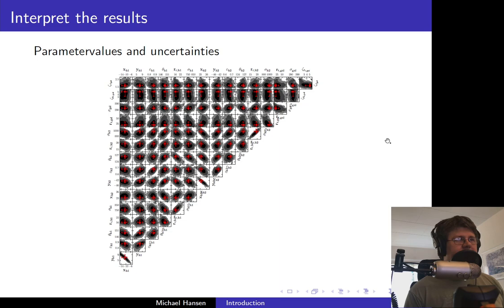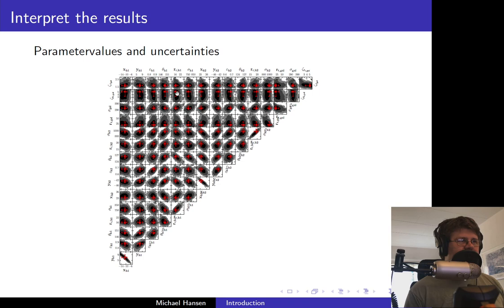We also have some parameter values. And when we optimize for parameter values, we have to consider uncertainties, and this is what you can see here. All of these are different uncertainties, so we have them in three different certainty areas. I think it's 68, 95, and 99% confidence intervals. And then we have the uncertainty on the values. This is the most likely value, the dot here, and these lines out here represent the uncertainty.